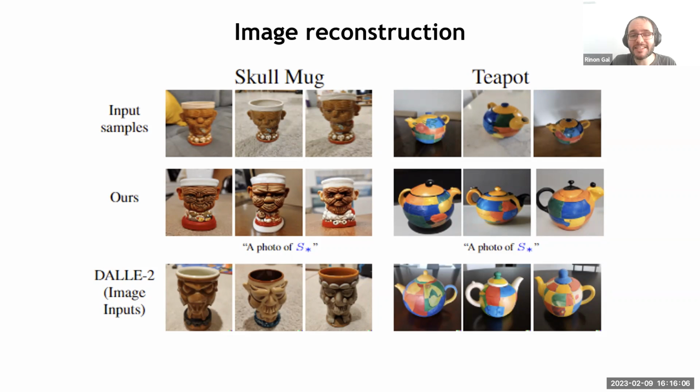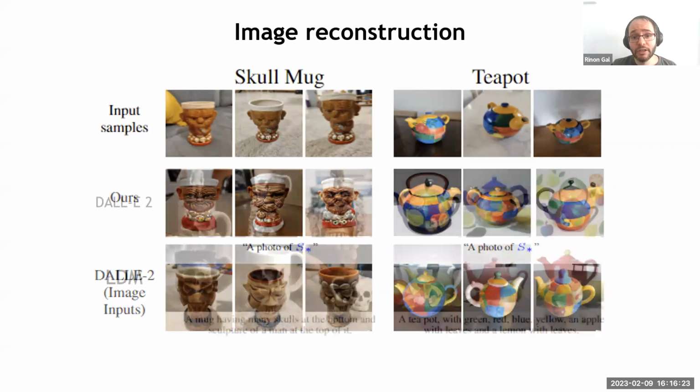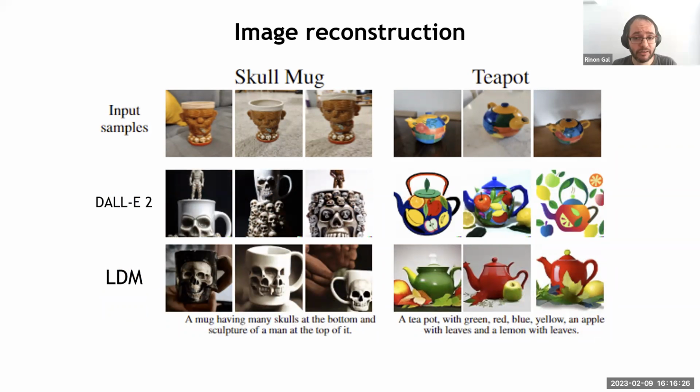And since this is completely skipping the text part of the model, it's not possible to change these outputs just by playing with our prompts. If we wanted to edit them, we'd need to use something more complex in the case of DALL-E. We've also seen attempts to recreate the objects using text. Here you can see another quick reminder that this just doesn't work, right? It's very, very difficult to describe an object using text in order to get good reconstructions.